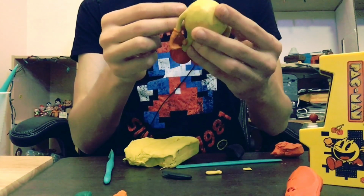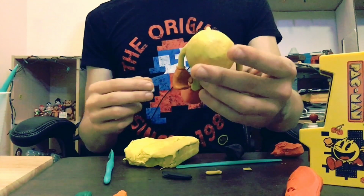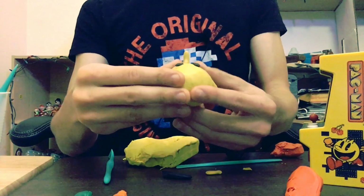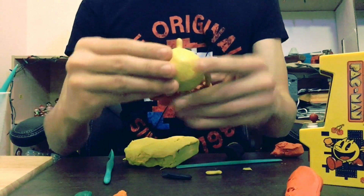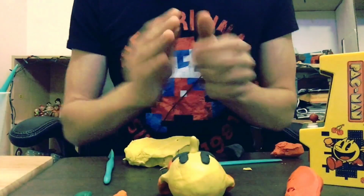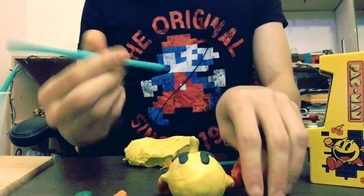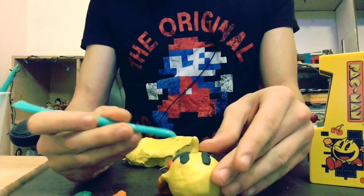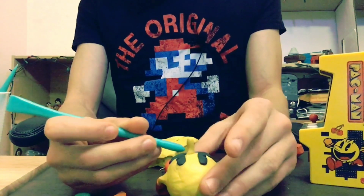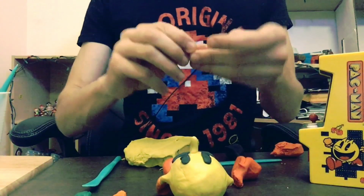So take this. All right, so let's see. I want to make sure that it's centered. Okay, so there he is. So now we're going to add the tongue. He's got a big red tongue right in the center. Thin this out, the sides again. Cool, okay. So you want to make an indent into his mouth. And that's where you're going to put the tongue. Now the indent should be towards the bottom of the mouth, clearly, so that it looks realistic.